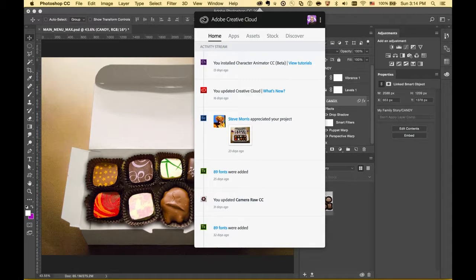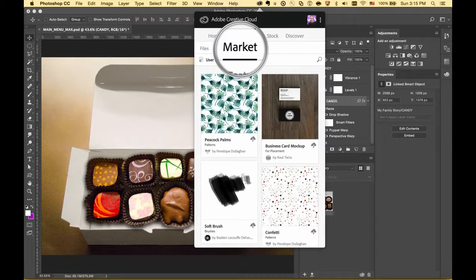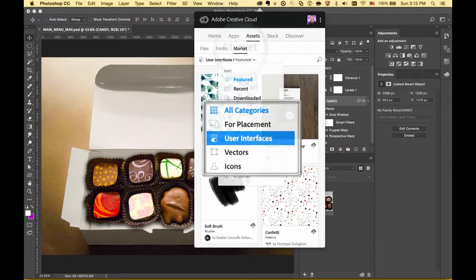But getting away from the drop shadow to those buttons. Remember those buttons that we had? Those nice circular... I mean, everybody can draw a circle and a triangle, but I don't have the time to draw a circle and a triangle. I just want somebody to do it for me. And that's why in the Creative Cloud desktop app, I can look over in my market, and there's a whole bunch of different kinds of assets in there that are, again, my favorite thing, royalty-free, meaning I already paid through my Creative Cloud membership to have access to these.